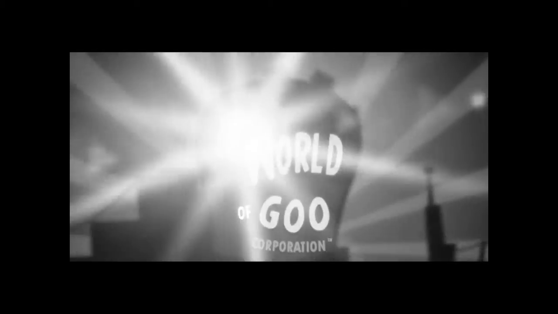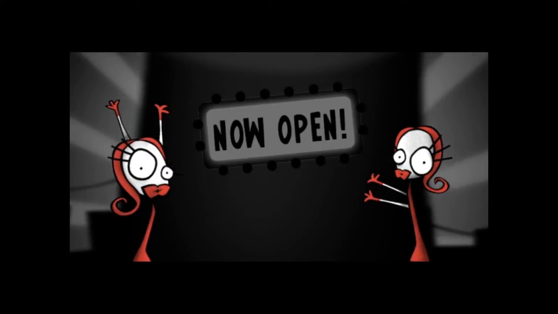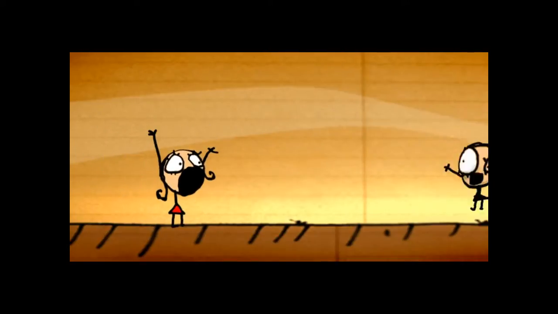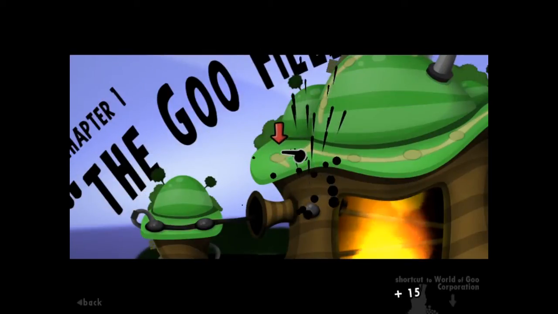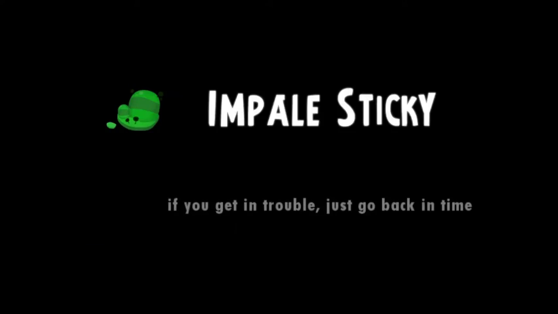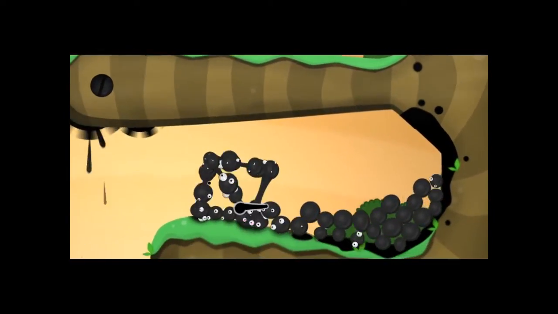Let's see. So the ground is shaking. So it's now open. World of Goo Corporation's unlocked. Okay. So, I don't know if that did anything, or it's just unlocking the next level. Some of these are really, really difficult.